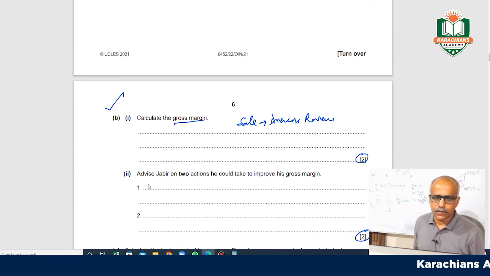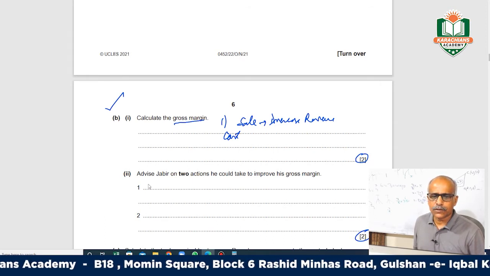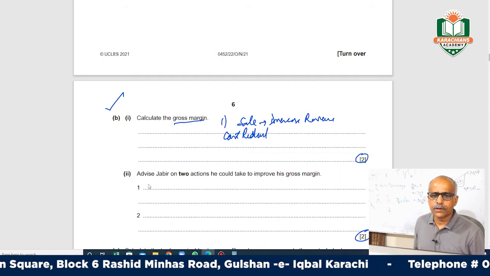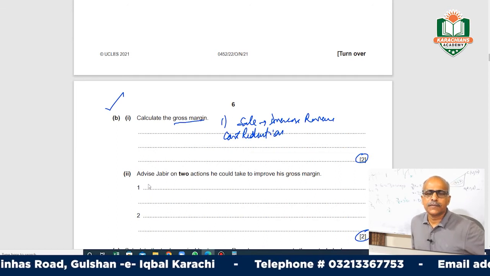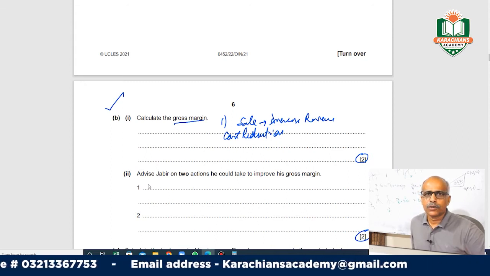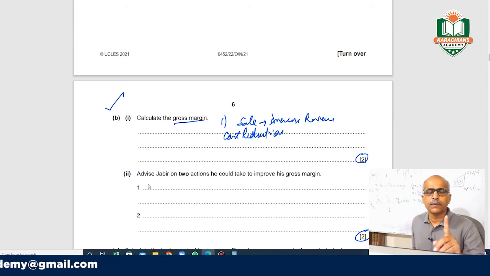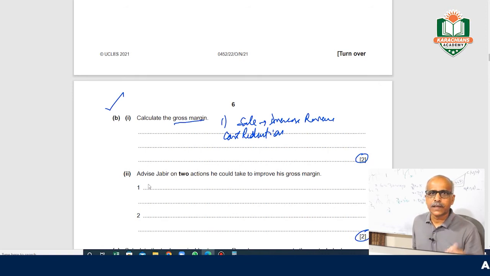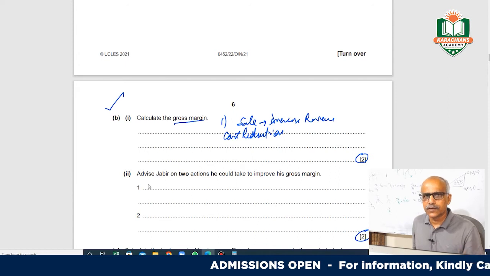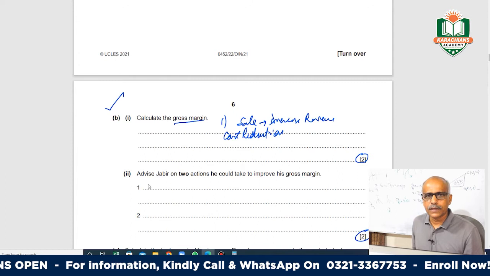Number two is cost reduction. Number one is increasing revenue, second one is cost reduction. How will he reduce his cost? It is buying raw materials, purchase materials, whatever he is buying. So he should see an alternate supplier who can give cheaper material, same quality material, but at competitive, reduced rates, right? Or he can ask the existing supplier to give some discounts, so increase his discount.